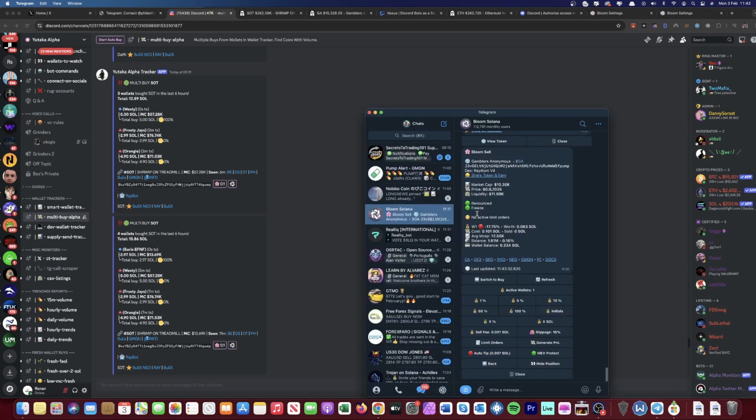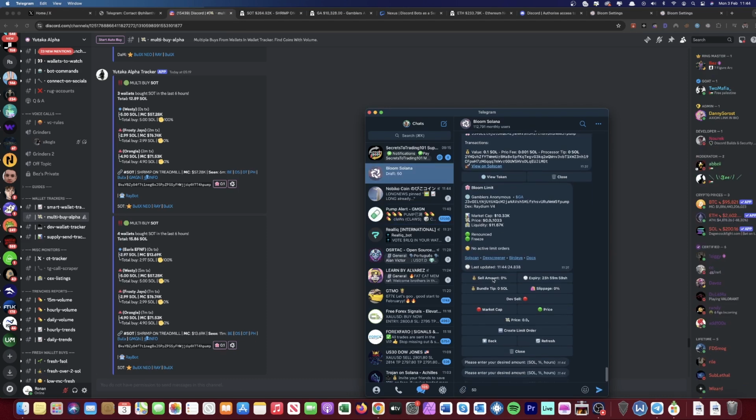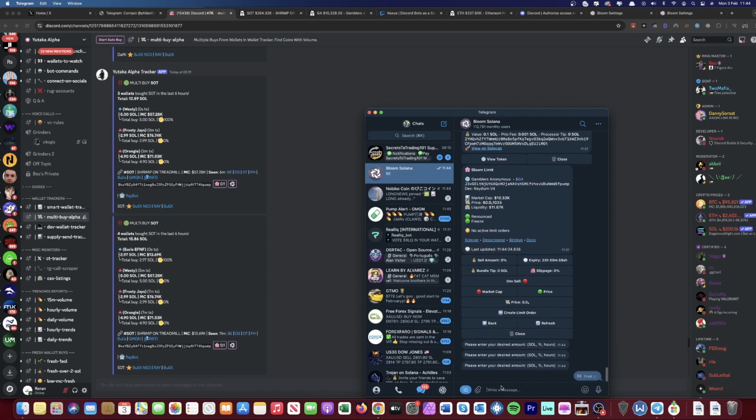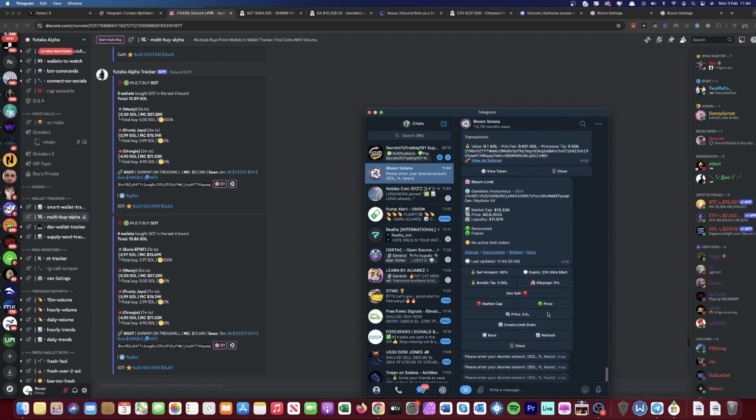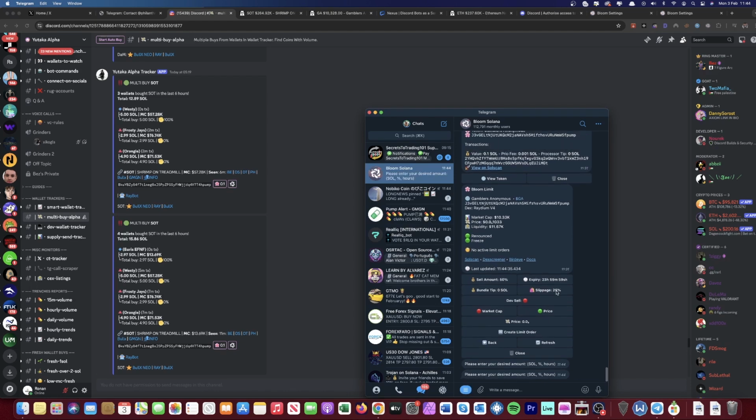So what you do, once you've bought into a token, you come down to this section on the actual token page and come to limit orders. Once you're on limit orders, come up to this bit and click sell amount. Then you want to be selling 50%, put the slippage at like 20-25%, and you can even add a tip. Usually with tokens that are moving exponential amounts, if you add a tip, then there's a higher likelihood that the transaction will go through and won't miss the slippage.